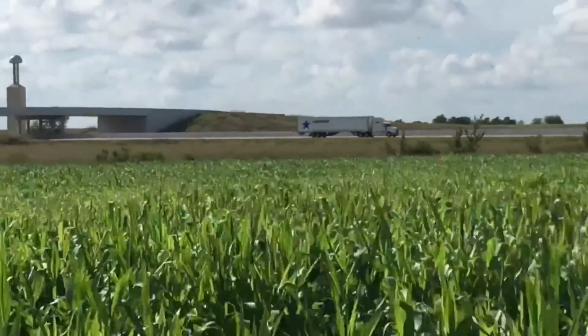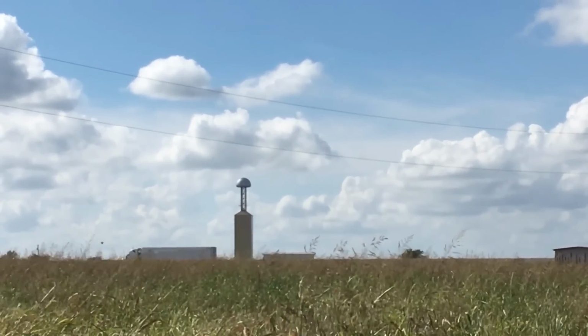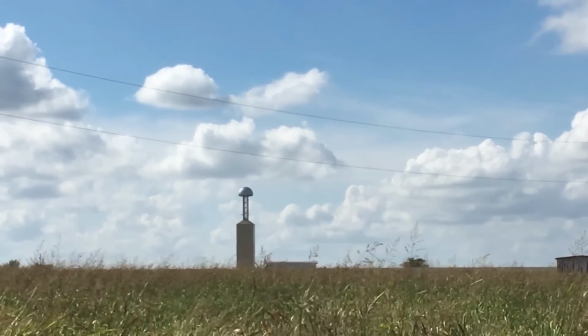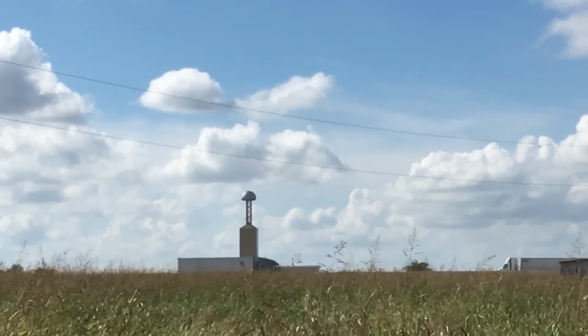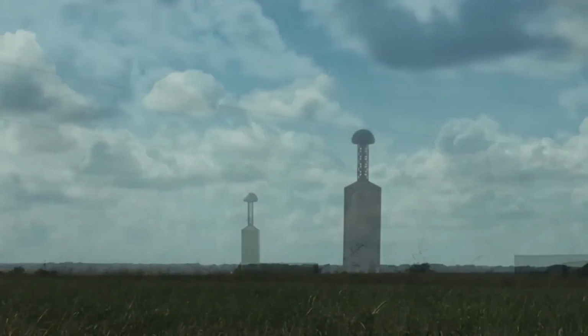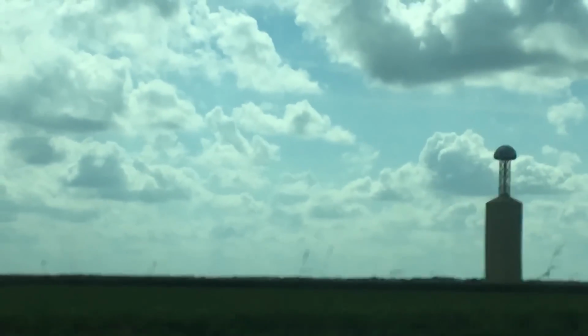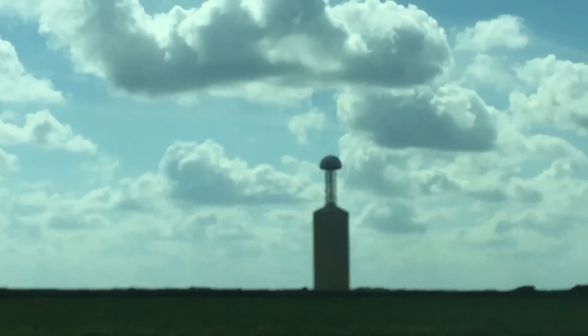It was a rumor, it was speculative, we saw it off the road, said, hey, what is that, a Tesla tower? Not expecting it to actually be one, and it is. That's the day and age we live in. It was a Tesla tower, it is a Tesla tower, and they're soon to be turning it on and experimenting with it. In the next 10 or 20 years, it may change the way that we live.